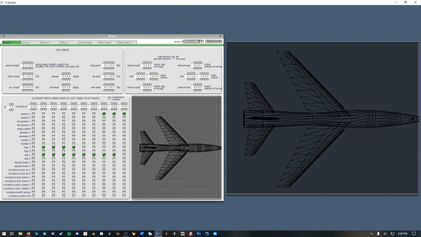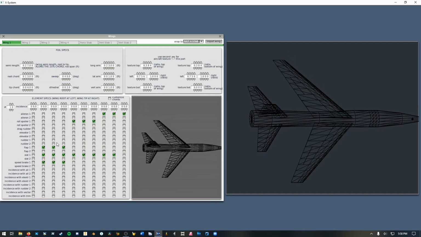Sometimes you may want to use some of your ailerons just as plain old ailerons. You might want to use some other ones also as flaps, depending on what kind of aircraft you're making. This is a pretty normal planform, so on my wing, I think this is just about what I want. Actually, I'm going to also add some speed brakes just so I can slow my aircraft down when I land. Now, roll spoilers serve the same function as ailerons, but you model them in the same way you model speed brakes. I'm just going to throw in a couple roll spoilers just to show you what that looks like.